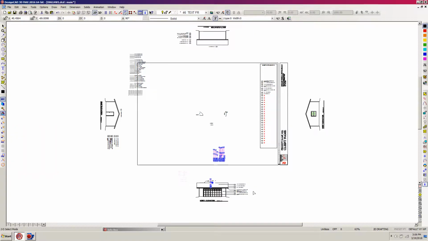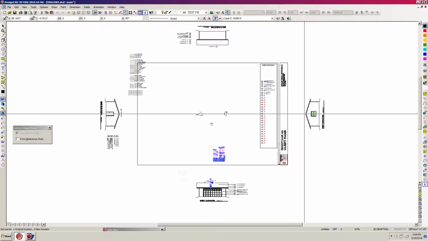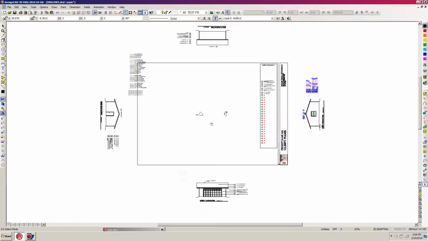And then I'm going to hit R for rotate, and hit tab, and then 90 again, and rotate an additional time. And this time I'm using M for move, because we don't need any more copies. We're just going to move this set of sheet notes. So hit M, and I'm going to right click at the ridge and snap to that. So now we have our sheet notes all dispersed.